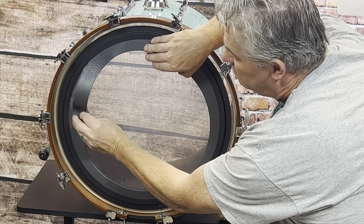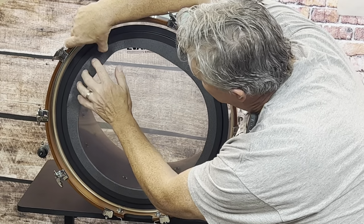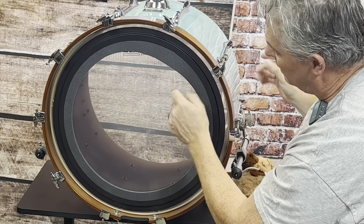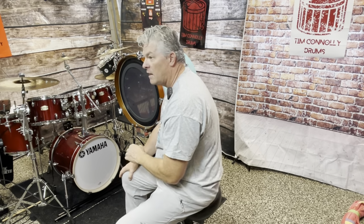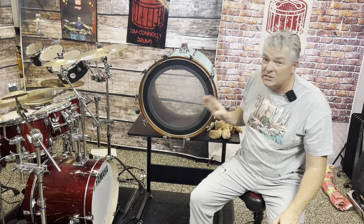A little bit of a problem here getting this back in. Once it goes in, it'll be fine. It's just getting there. There we go. And as you can see, it sits perfectly tight against the head. And this is what I prefer. Now, like I said, you can get a foam that's a little bit smaller. And when you're using this, the drum really sounds great. This is my go-to. I use this a lot in the studio. I use this exclusively live now.